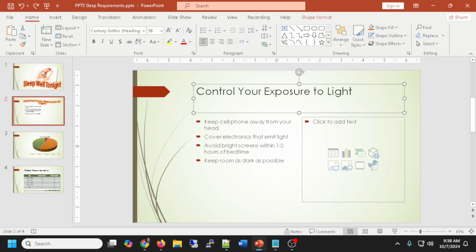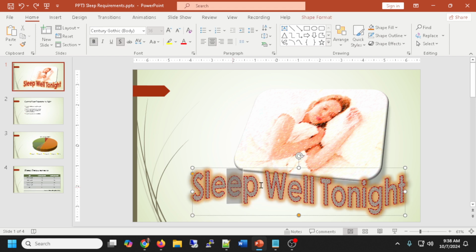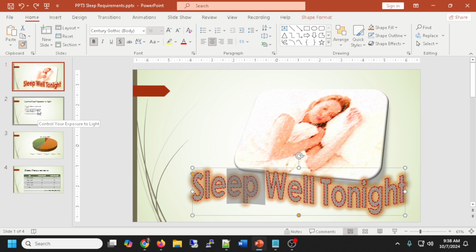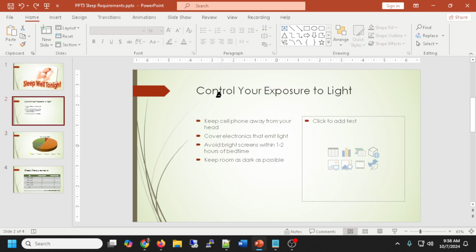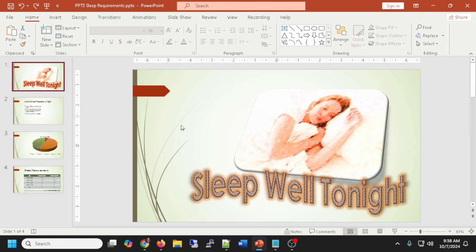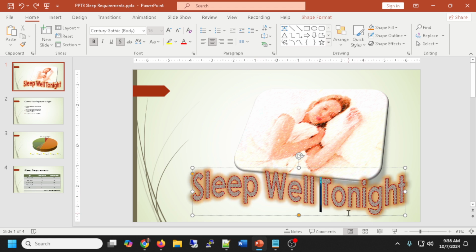My first attempt, here's what I did wrong the first time. I selected text and then the paintbrush, and that doesn't work the same. If there's a line in your text box, then you're selecting the text and not the box. So just select the edge of the text box and make sure there's no insertion point showing. If I click here and I see that, it's not going to work the same. If I just click on the edge of it, and now paintbrush, it'll apply the whole format to the whole box. And that's a confusing thing about PowerPoint, and it happens with Word too.